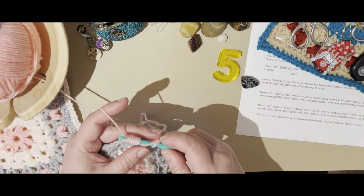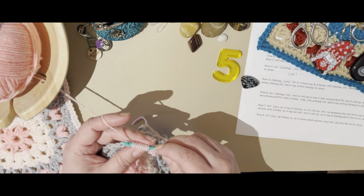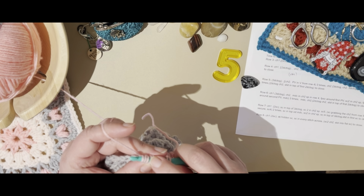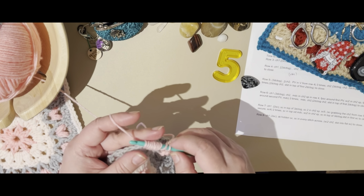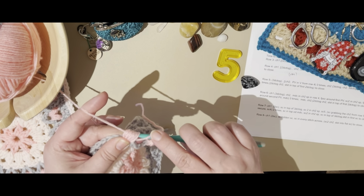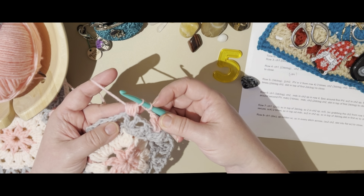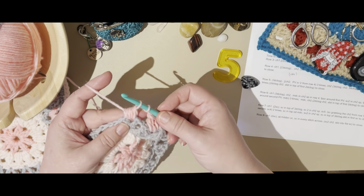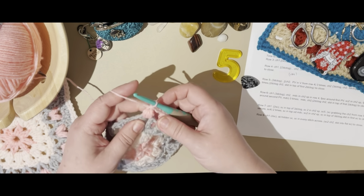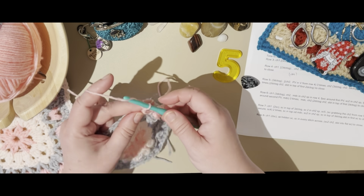Okay, let's count them. This is our little yarn over. We don't want to count these two right here. We want to count these: 1, 2, 3, 4, 5, 6, 7, 8, 9. Okay, so don't count these two that are over here, just what's on there. And we want to pull through and go through that. Do you see how I'm leaving these two kind of swooped up? Now with those last two, I want to go through and pull through. Give it just a little tug. And now we're going to chain two.